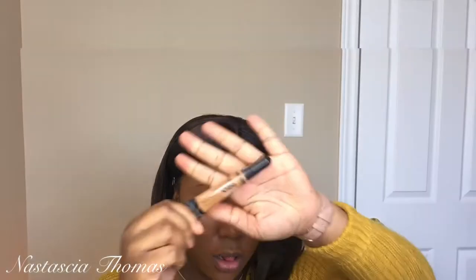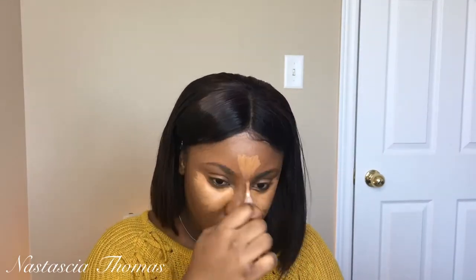So you can definitely skip this step by going in with a powder, a lighter powder underneath the eye, rather than going in with a liquid. I choose to go in with the LA Girl Pro Concealer in Fawn because that's what I prefer. But you can just go in with your powder, with your Sasha Buttercup or a lighter powder to lighten the under eye and the T zone.